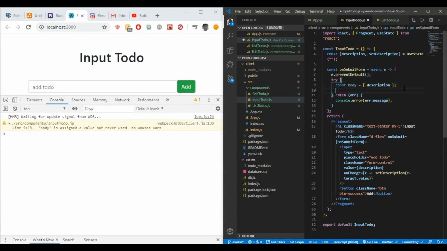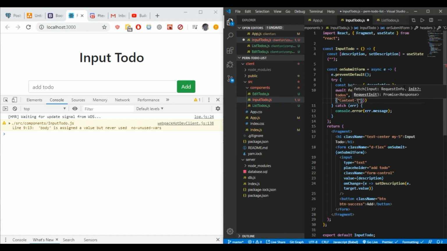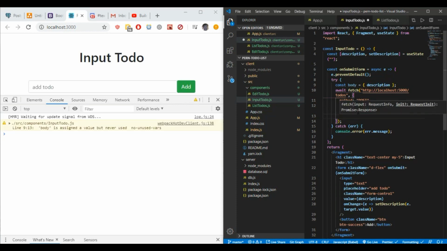So I'm going to make a really quick fetch request. So I'm going to say await fetch to specify the route that I'm going to hit. So remember, it's going to be localhost:5000/todos. And we have to specify that this is going to be, method-wise, a POST request. And then we have to define the content type of this thing. So it's going to be headers. So we're going to say Content-Type, and then this is going to be application/json. So it's just telling us that this is going to be JSON data, and then we're going to put in our body.